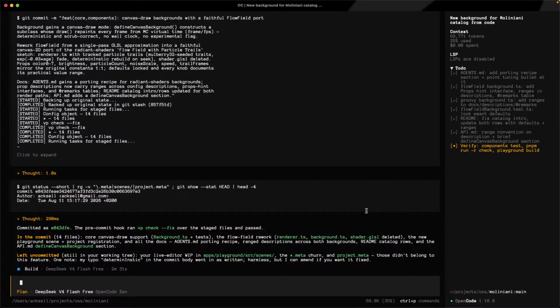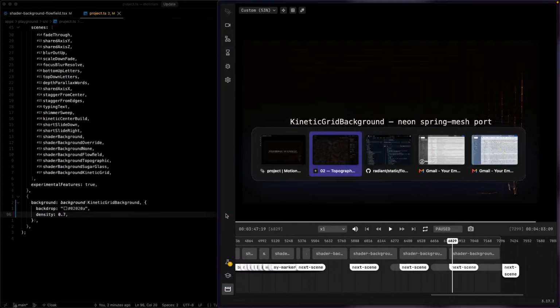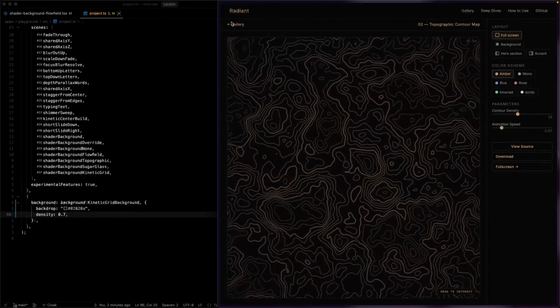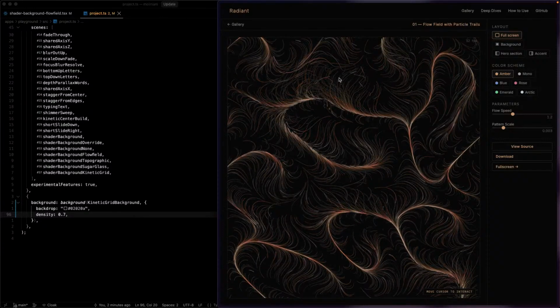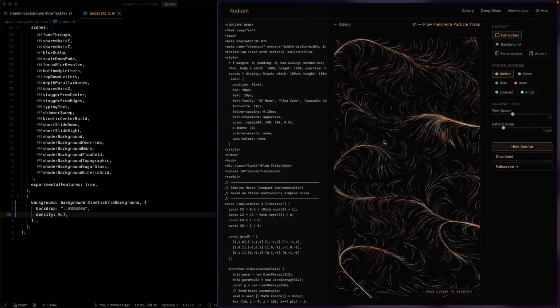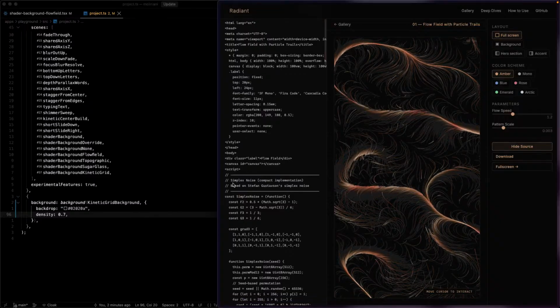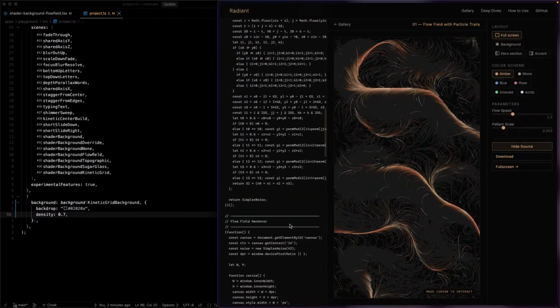So my first attempt was very rudimentary, I guess. I went here and said it was actually the fluid or flow field. And I said, okay, maybe I can just grab the script tag here. And that's actually what I did.